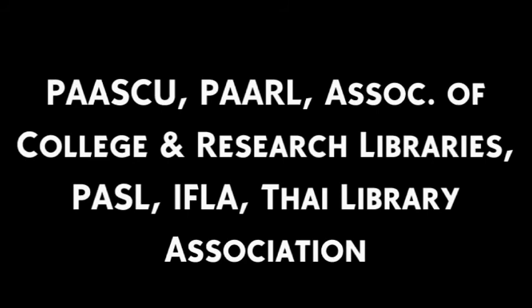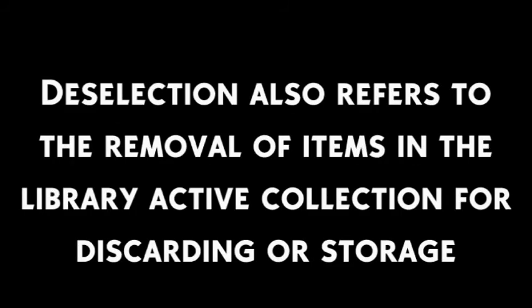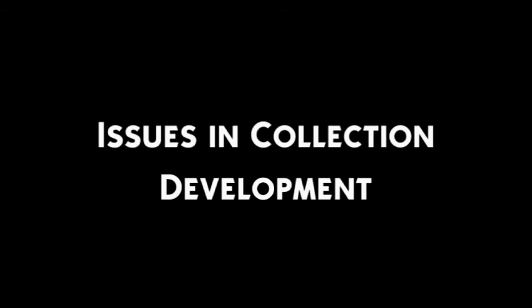Next is deselection, which refers to weeding the entire collection. It's a common practice for most libraries, whether the materials are not used or they're getting old, and so on and so forth. Okay. So, what are the ways of protecting the collection? Preservation, conservation, and restoration, as I've mentioned in the previous episode. So, that's the facts about collection development.